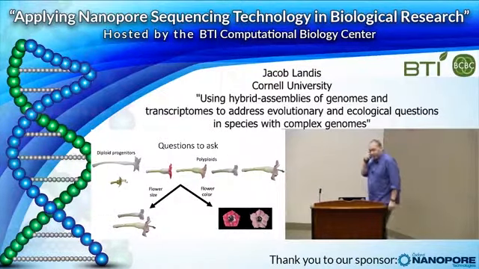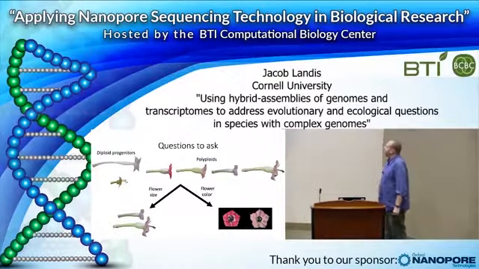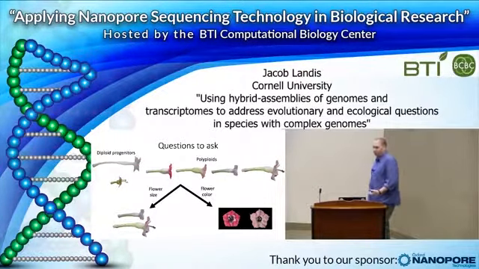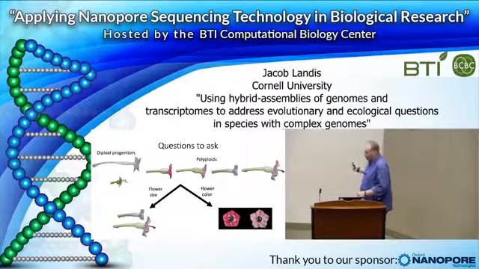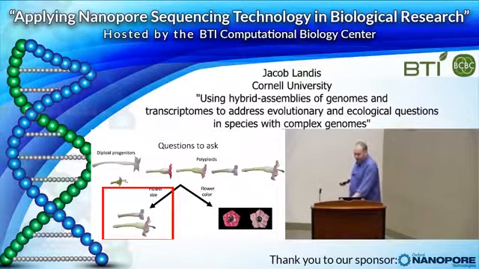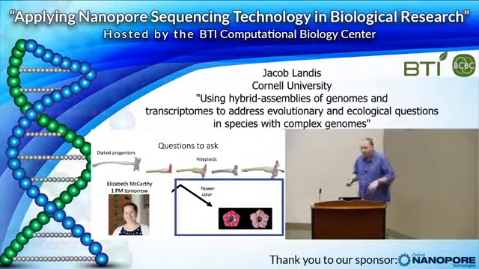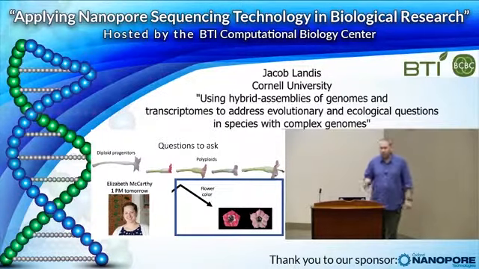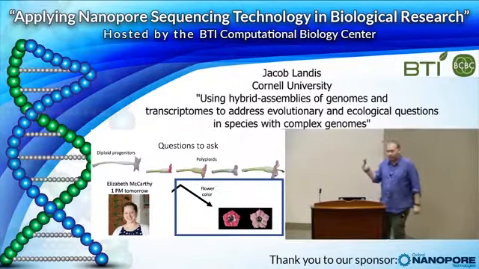So now that we have these assemblies, we can ask some different questions. And so the two things that jump out at first are looking at flower size and flower color. I'm going to touch on a little bit of the results for flower size. If you think the flower color stuff is exciting, I'm not going to talk about it today, but tomorrow at 1 p.m. Elizabeth will be talking about this, so she'll go into much more detail about the results that we found here.